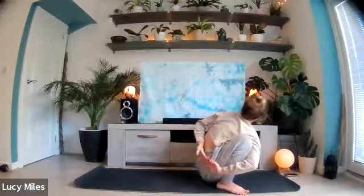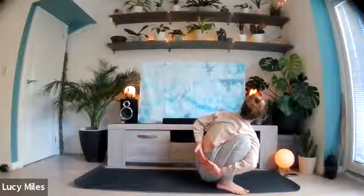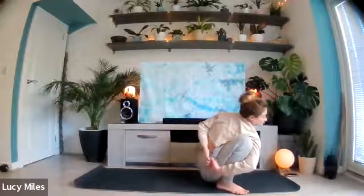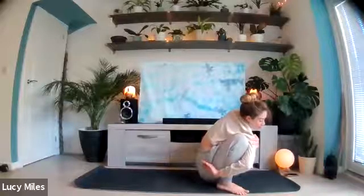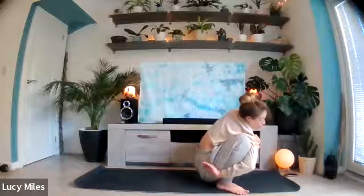You can stay with this or take a bind, reaching the left arm behind you, the right arm around the leg. Maybe the fingertips touch, maybe they don't. It doesn't really matter. You can use the strength of your own arms to hold them here.